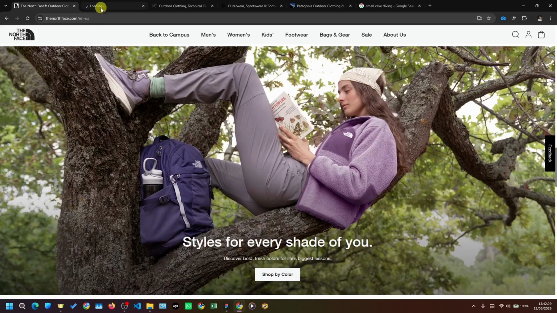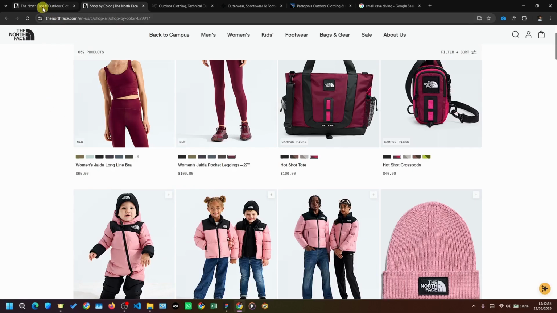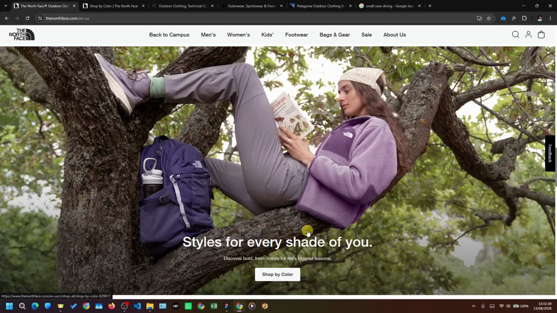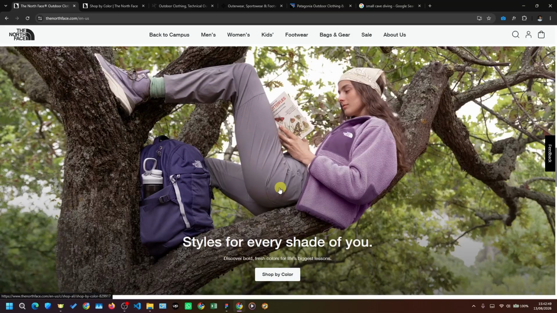So let's just try to open it, and yes, it is a section to shop by color. If it is intended to lead to a page that guides users to shop by color, we need to give a proper visual cue for the section. It is a usability issue as well as a conversion issue, because users will have a pretty difficult time understanding what the section is about at first glance, especially because it says shop by color, but there's only one color. Like, what kind of color am I picking?